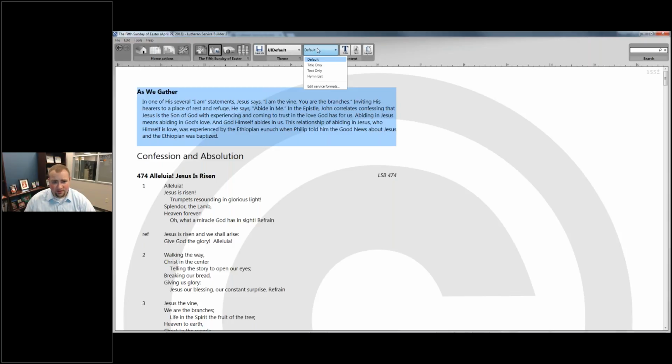So the 3 examples that I'm going to do today, which I probably should have put in a slide, that would have worked out better. I may do that for my next 2 sessions of this. We're going to do a typical printed bulletin, where if you want to print this out and hand it to everybody, they will never have to touch anything else, just that printed bulletin, meaning they won't need screens, they won't need hymnals, everything is right there. That's what we're going to do first. Then we're going to do that again, but for a large print version.